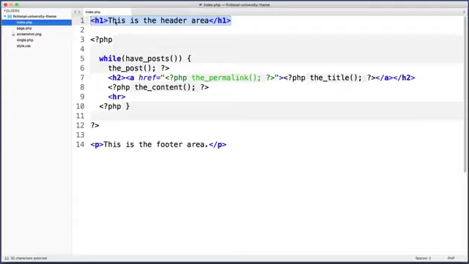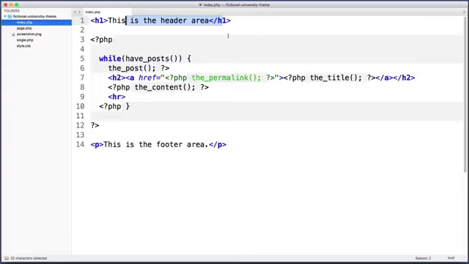Now duplicating code like that is almost always a bad practice because then if in the future, maybe a week from now, we want to change something in the header, we don't want to have to make that change in 5 or 10 or 20 different template files. Instead, we want our header code to live in just one file, right? We want a single source of truth.